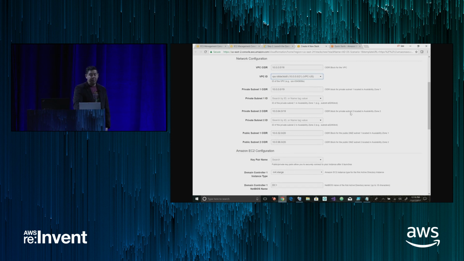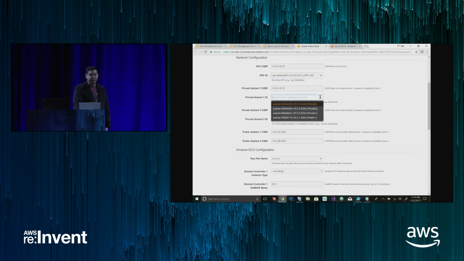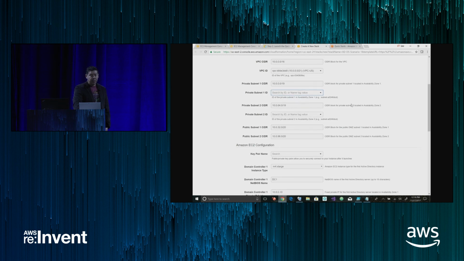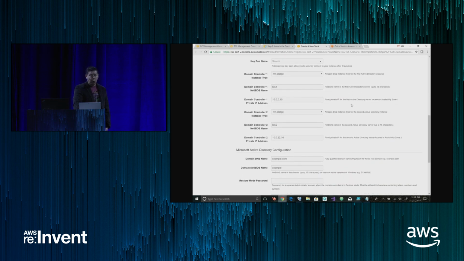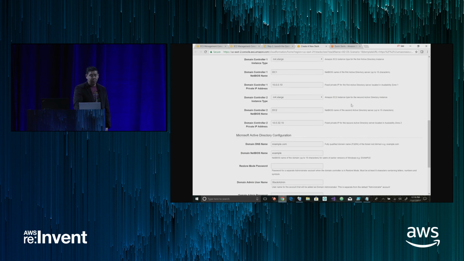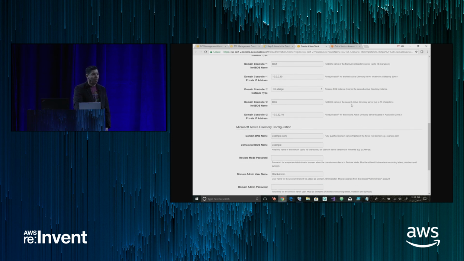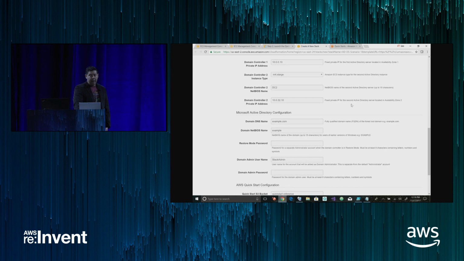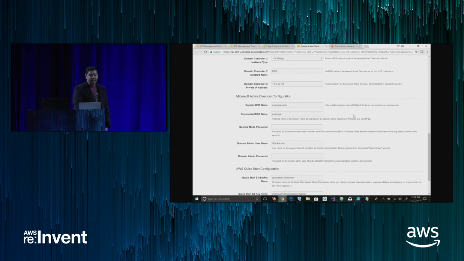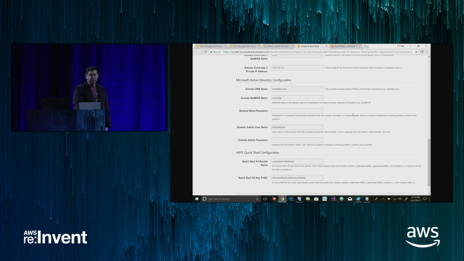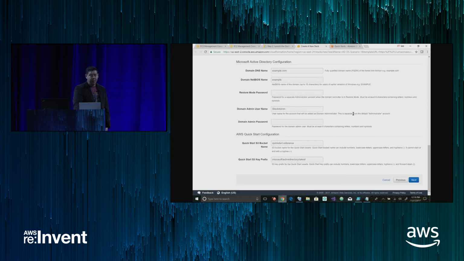For the private subnets, there are already private subnets defined, so I selected those, selected the public subnets, selected my key pair, the domain controller name. All this stuff is changeable, so you can give it whatever names you might have according to your naming standards. And the IP addresses within those subnets. And then I specified the domain DNS name, as well as the NetBIOS name, the restore password, the domain admin, as well as the domain admin password, and then just click Next.